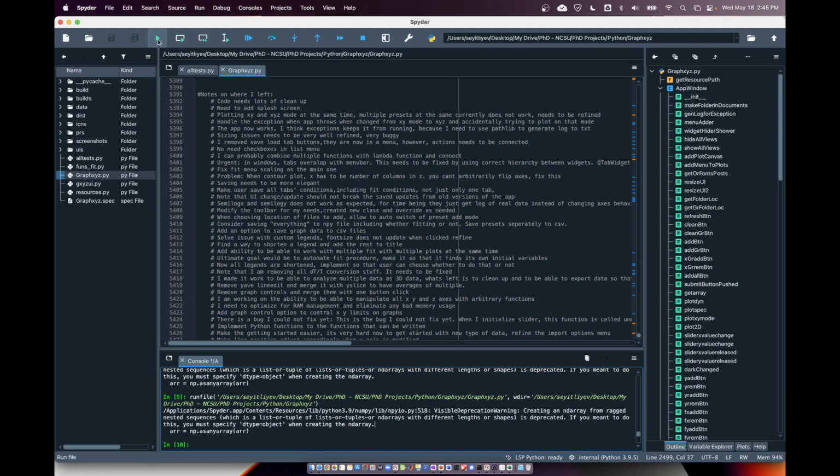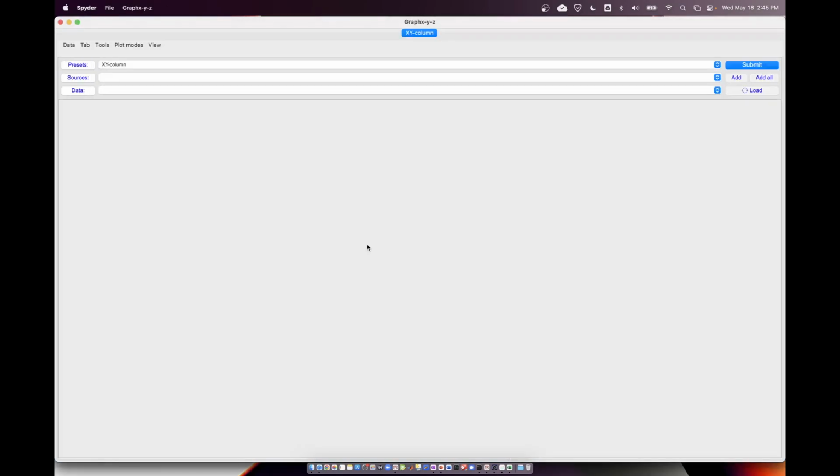Now I would like to use my source code in order to do this, because if any exception happens, I don't want to be kicked out from my application, and there are errors that need to be handled. So here's the initial window that's going to appear when you first run the application.